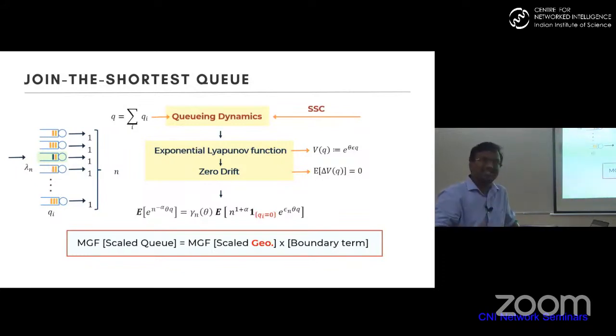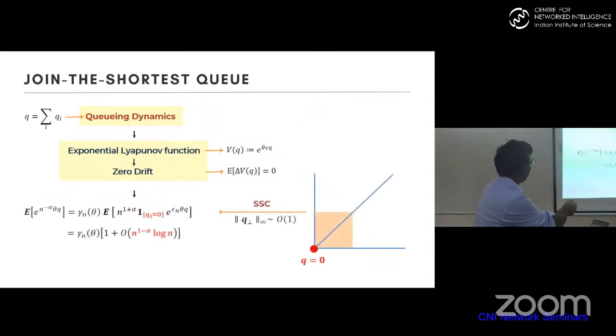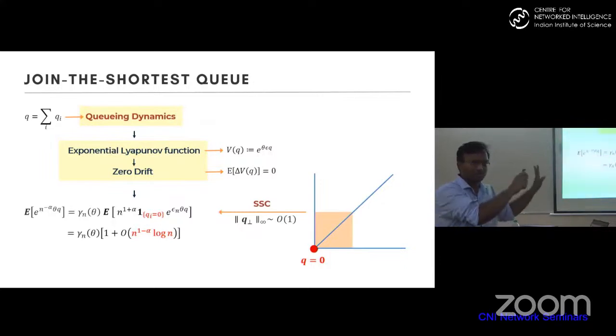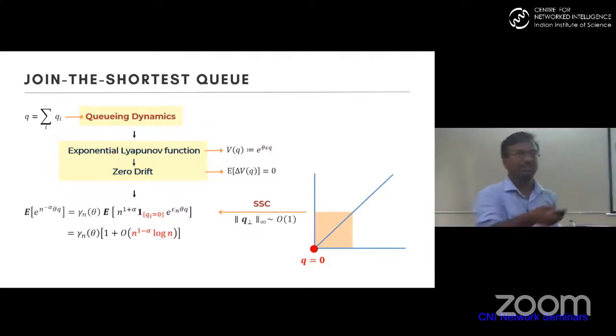For the limit results in our prior work, we showed that in the heavy traffic limit this goes to 1. So basically this is the only thing that matters. Now what we do is we basically quantify what this is. This we show using our state space collapse result and the bound on it, and using the infinity norm and all of that stuff. We get a very strong, very refined bound on this term, and we show essentially that it is of this form, and this is exactly the pre-exponent term we have in the upper bound.